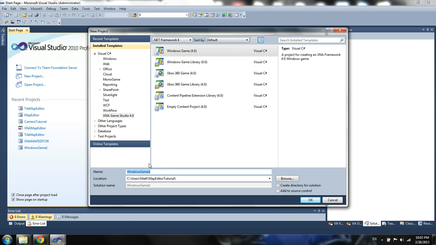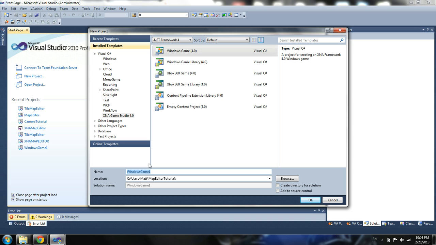I know I said we're working in Windows Forms, but in order for Windows Forms to even know about XNA, we need to start as an XNA game so that we can have access to the XNA framework and the content pipeline. That's very important because we're going to be working with texture 2Ds.